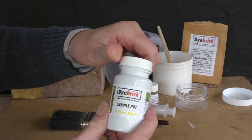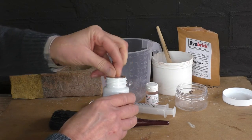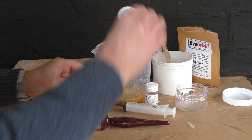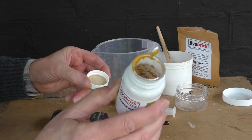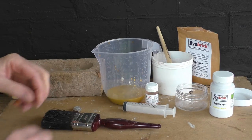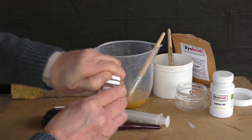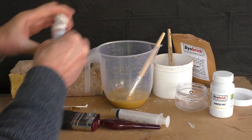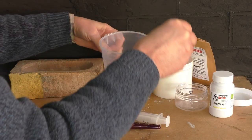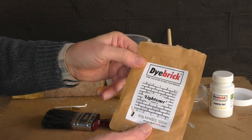What we'll do, we'll open the yellow stock first. Check in there that there's no sediment in the bottom. Then you add the fixing agent. Now I've already made the lightener up, because that needs to rest for about an hour or two once you've made it.